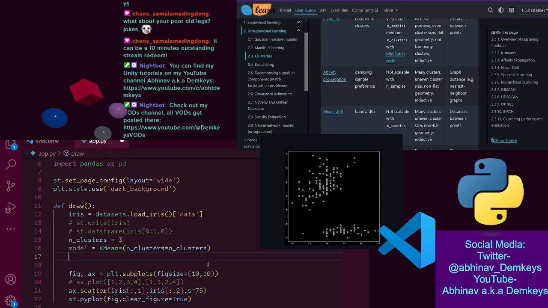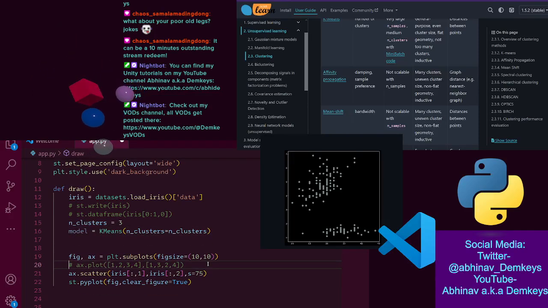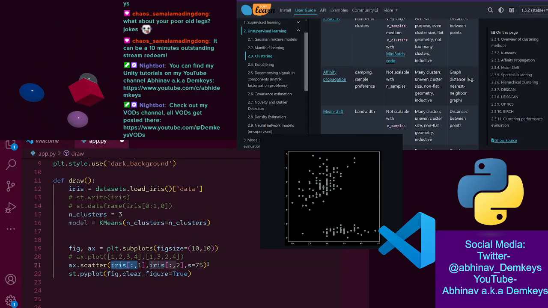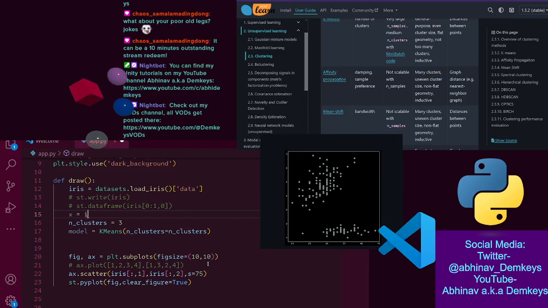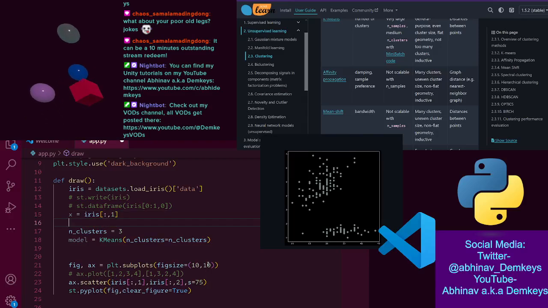Then we fit the model with the data. So what are we trying to do here? Maybe I should create a separate thing. Okay, so let's say x equals iris this 1, and then y equals iris this 2.